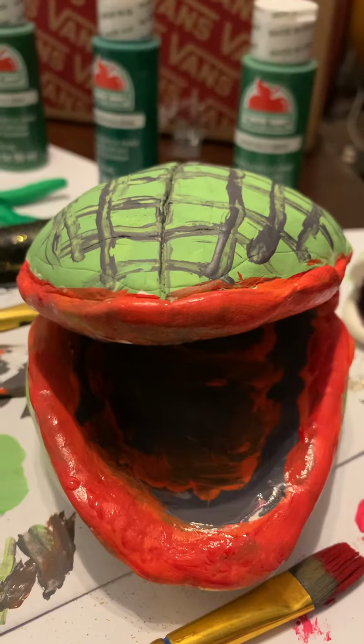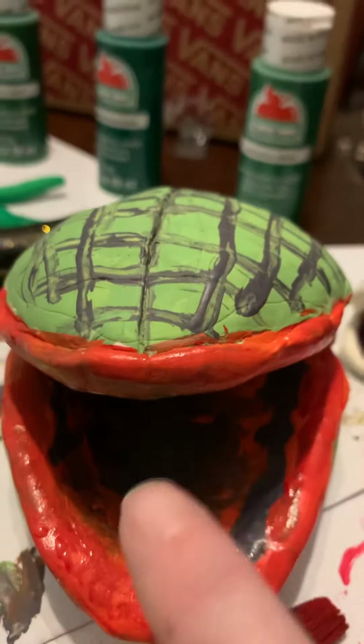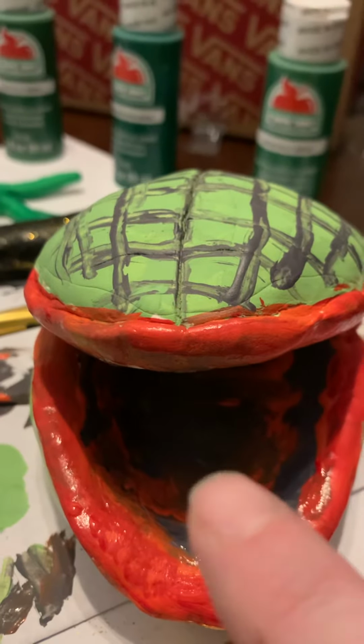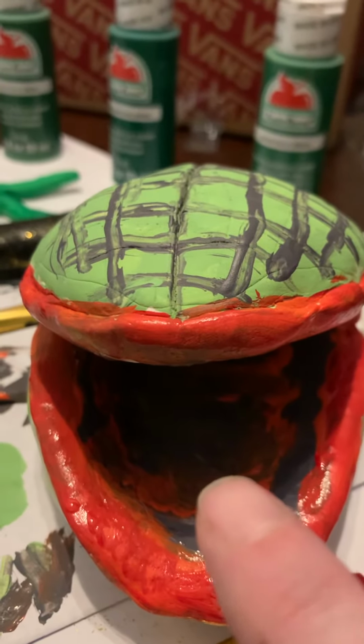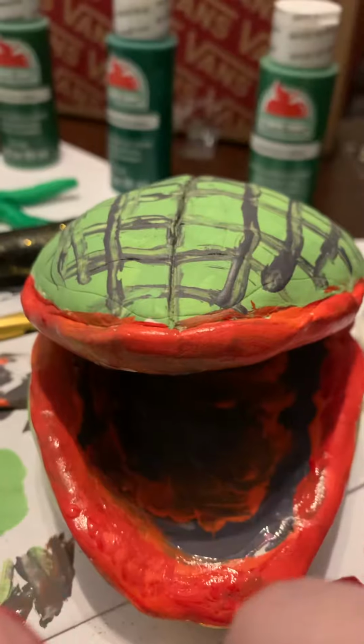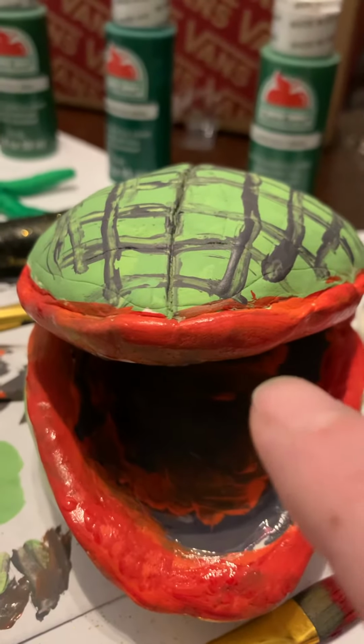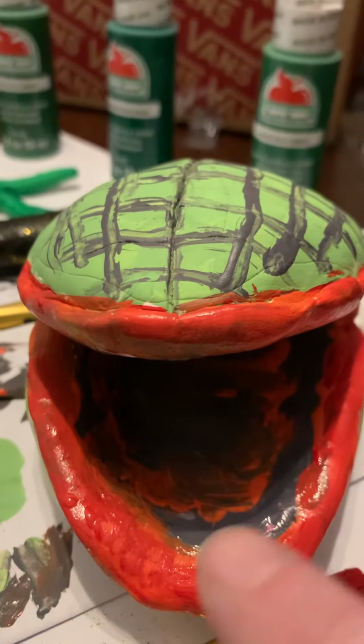And I'm probably gonna mute down the lips a little bit. After they dry, the color should lighten up a little bit, and then I'll figure out what I'm gonna do. I might sand the lips and then go over it again. But we'll just see what it looks like when it's dry.